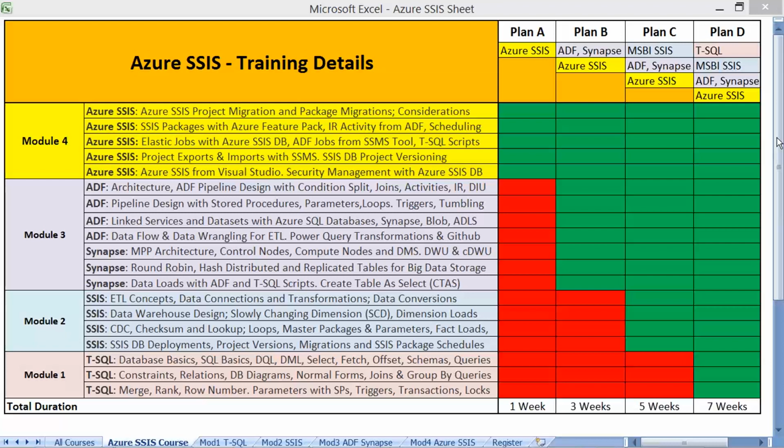If not, start from C, SSIS, then ADF and Synapse, then Azure SSIS. If we are very new to Microsoft Data Platform, then better to go for complete plan D: SQL module 1, then module 2 SSIS, then module 3 ADF and Synapse, finally into Azure SSIS.